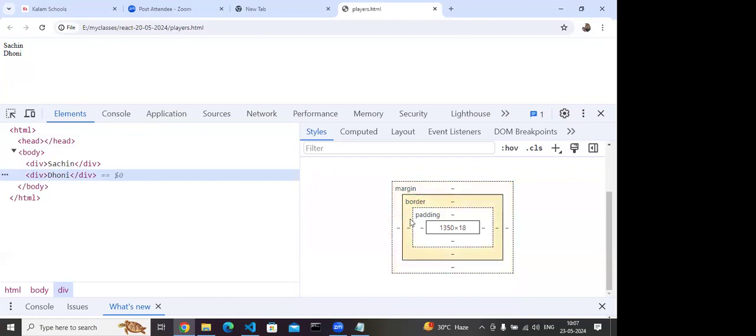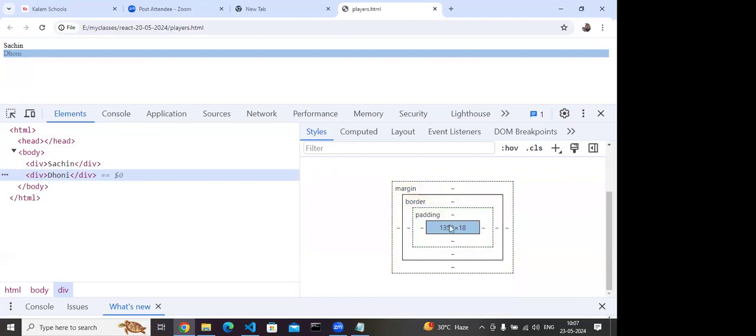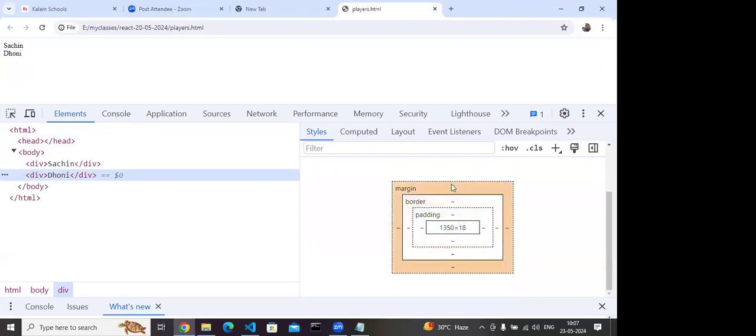This particular structure, if you observe, how many sections are there? See this: 1, 2, 3, 4 sections are there or not? Yes or no? My box model contains 4 sections. What are those? Can you spell them out? Margin is there. The next one is what? Border is there. The next one is what? Padding is there. The next one is what? Content, you can say. Content.